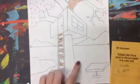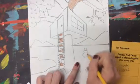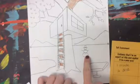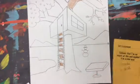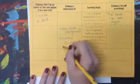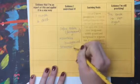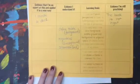And I could say that maybe I have a snowman and he is in my middle ground. He's not down here in my foreground. He's behind the tree in that middle space. So I could write snowman and middle ground.